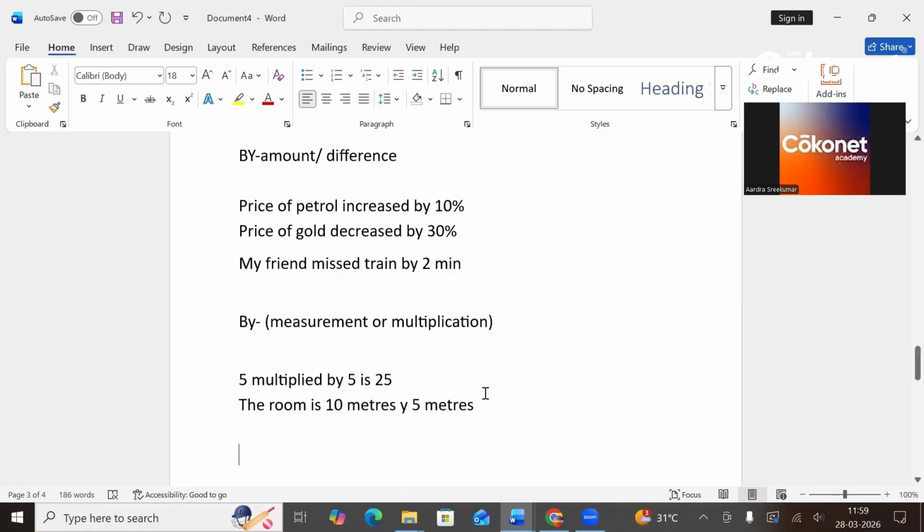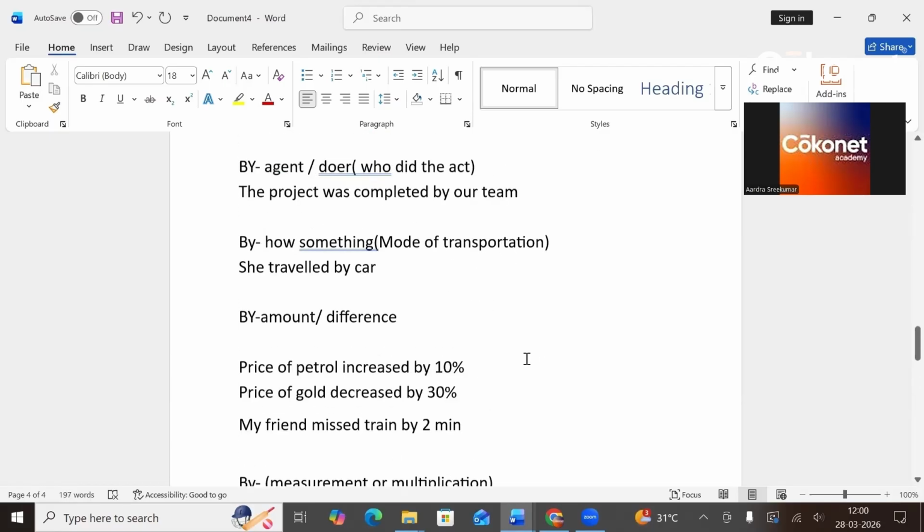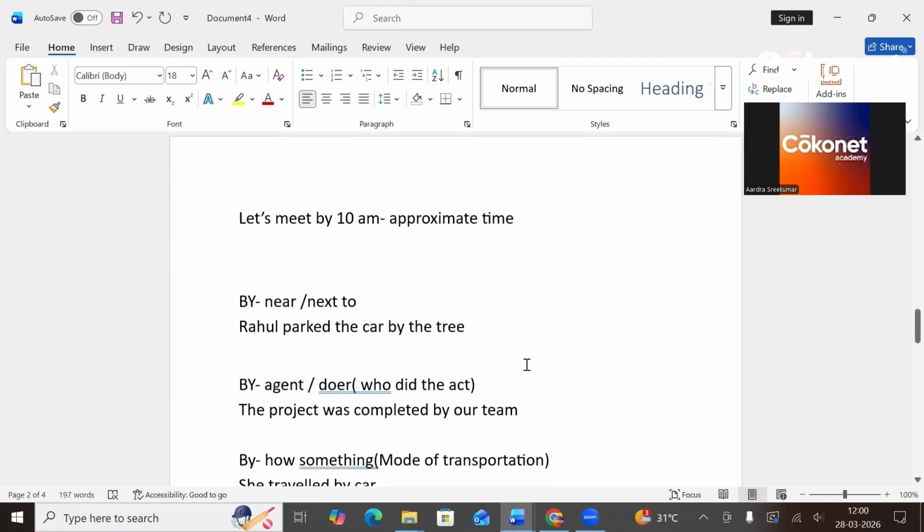Now, do we have any other meaning of by? Give it a thought. Yes, to indicate something happened during a time, or at a certain time. So when are you planning to graduate? I will graduate by a particular year. I think again an approximation, meaning a result before time. So I will graduate by next year. So these are the major uses of by.